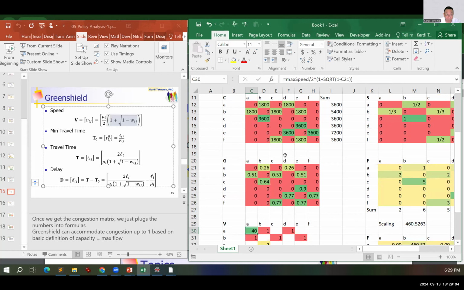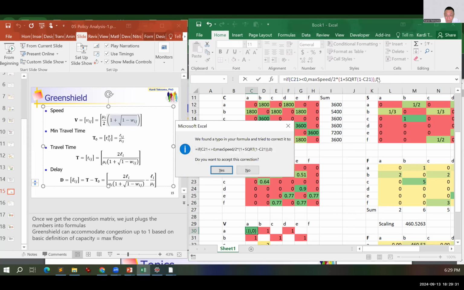This is supposed to be like that, but there's a problem. This one is actually 0. So you need to put IF: if this one is not 0, then do this, otherwise 0.